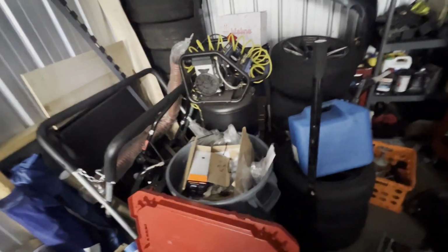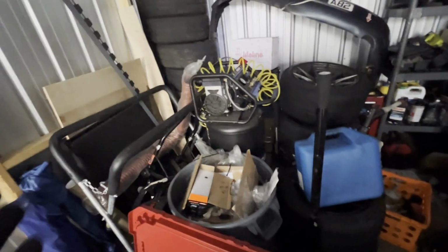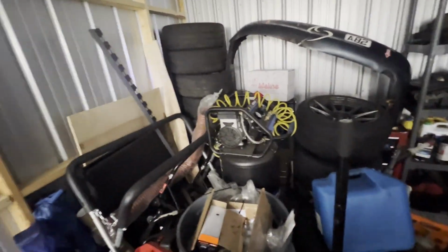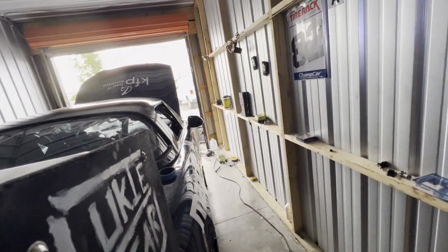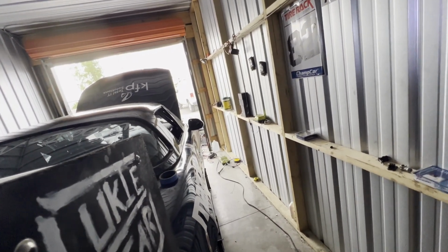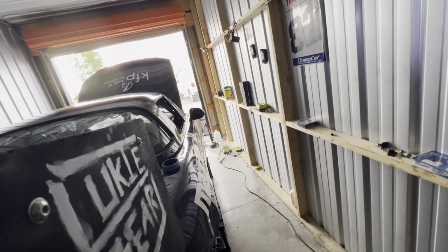I have a stack of about 8 wheels that I'd like to sell, but they're all the way in the corner, and I keep being too lazy to get them. I've got an engine block that's probably no good. Bunch of junk back here, so need to do some housekeeping in the near future as well. Just trying to make sure the car is ready to go. So anyways, I'm gonna start cleaning up here, and I'll check back in when I'm measuring the tires, kind of show you what I'm thinking there. So see you in a bit.